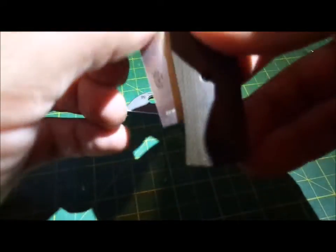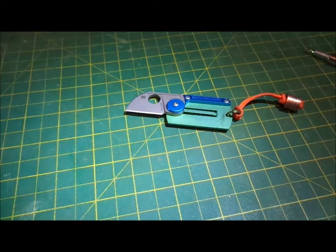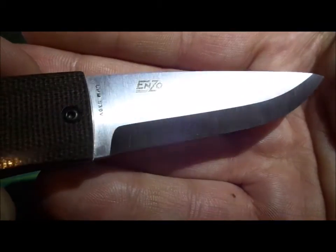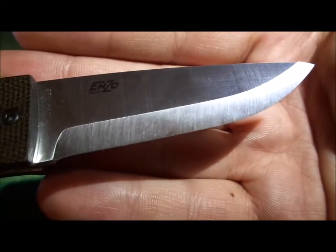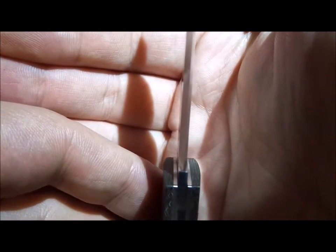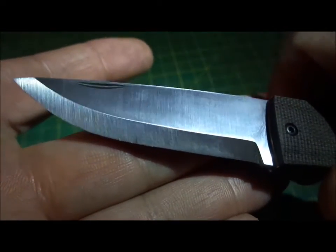Let's have a little look at the blade itself. Just give it a quick polish. Very nice, precise Scandi grind. Really nicely balanced. Not that this shows you much, but take my word for it, the V is right in the middle, which is always a good sign. I like the shape of the blade too. Nice and sharkish.